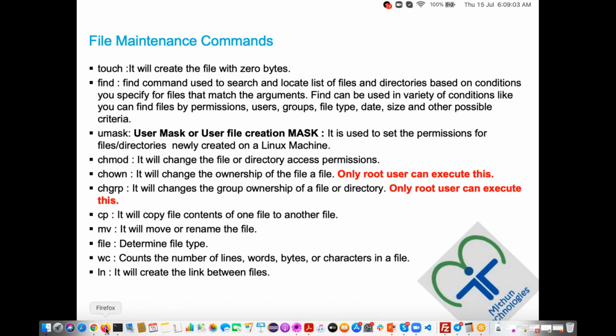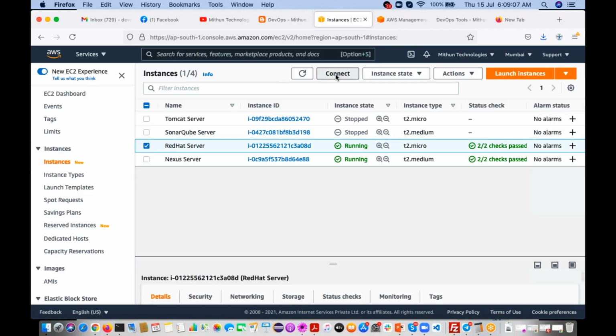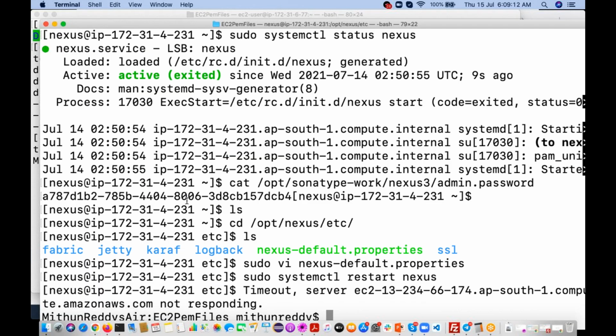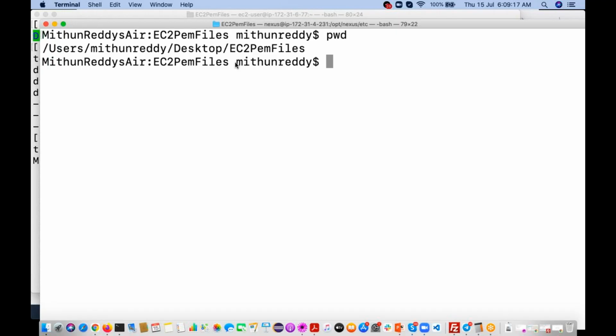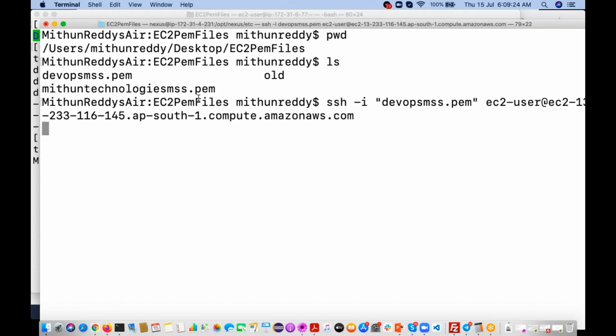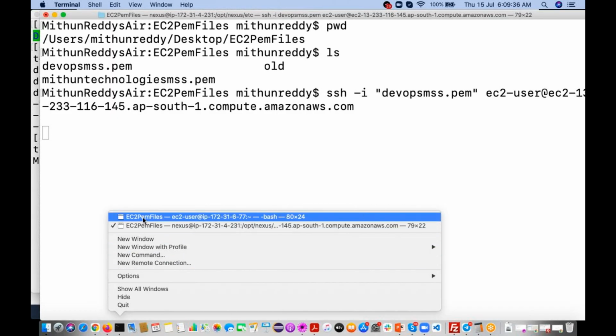So now we'll connect to that server, and we are going to discuss some more commands, right? Already I'm in this EC2 PEM files directory. There you will see the PEM file, and you can execute this command. It's taking time to connect, so let me open another terminal.